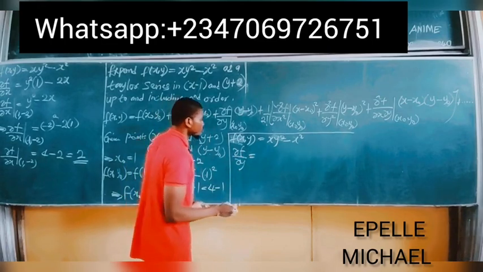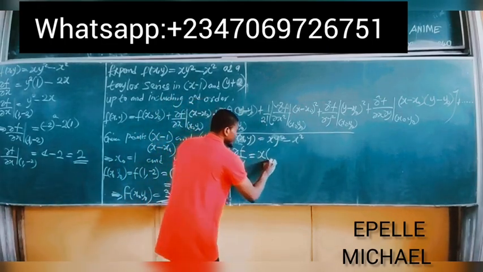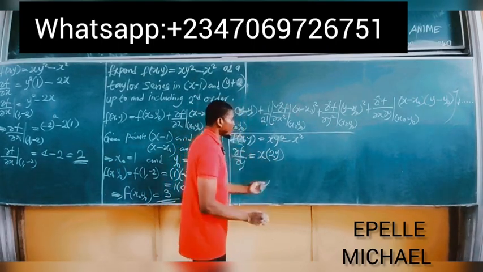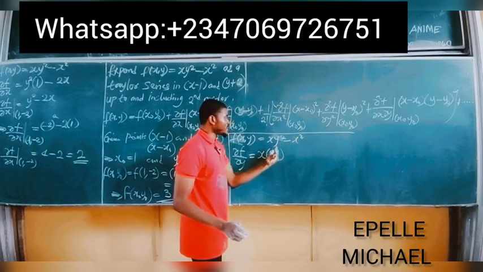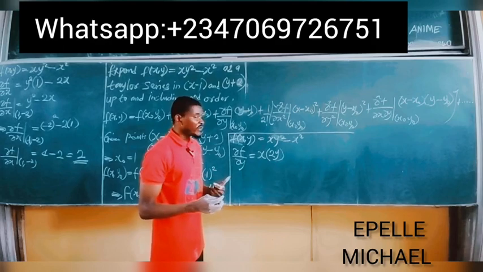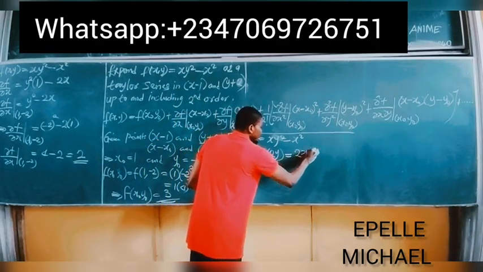That's simply equal to, so you hold x as a constant here, x is kept as constant, and you differentiate y squared. That simply gives you 2y. Of course, if I differentiate x squared with respect to y, it becomes 0 because x squared is a constant. It doesn't contain any variable y. So it means this partial derivative is actually 2xy.